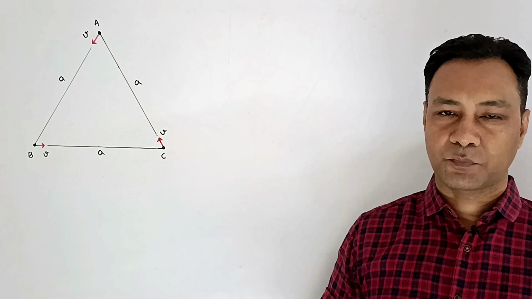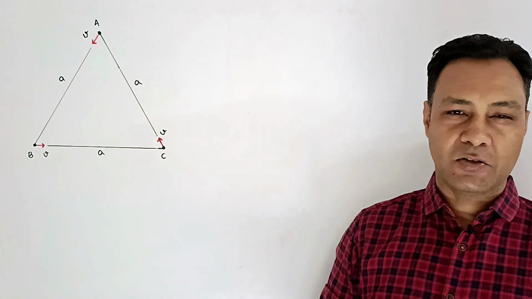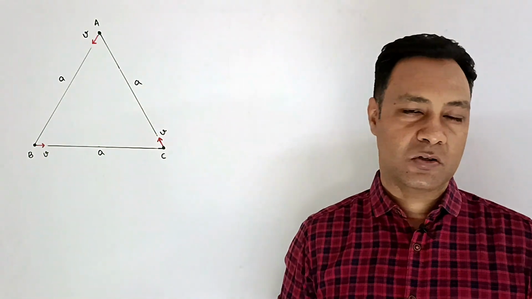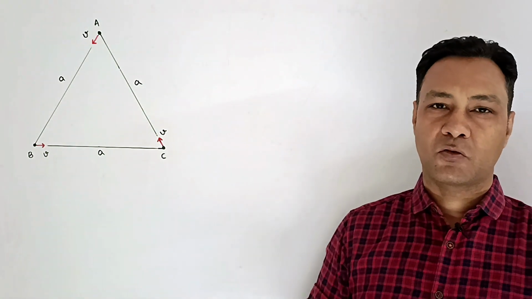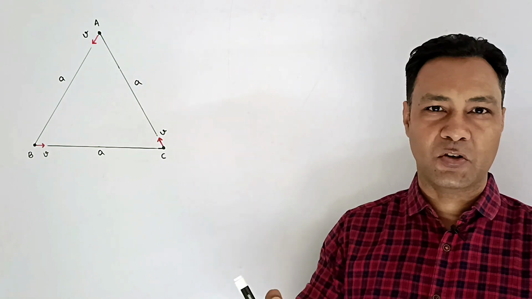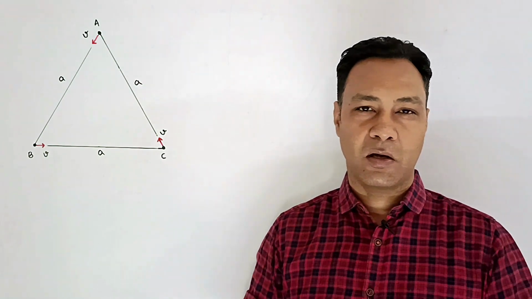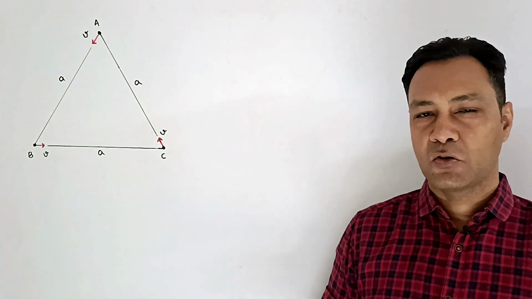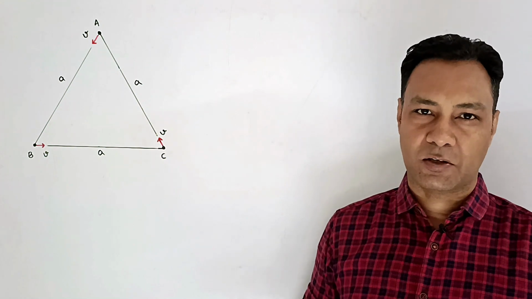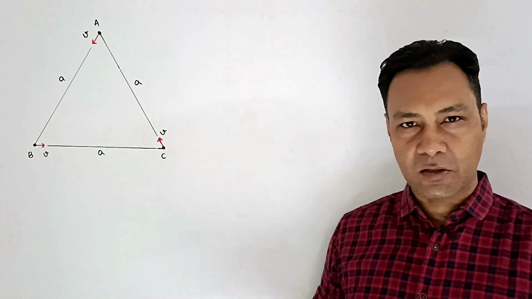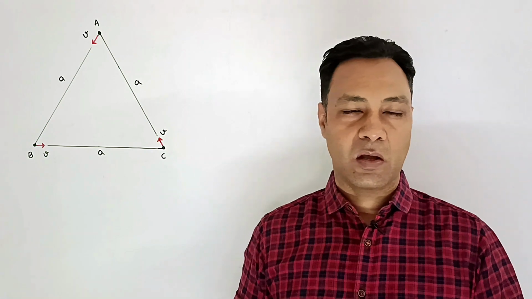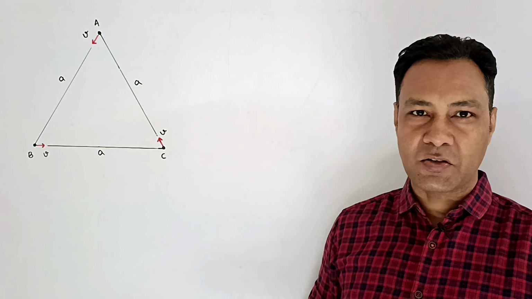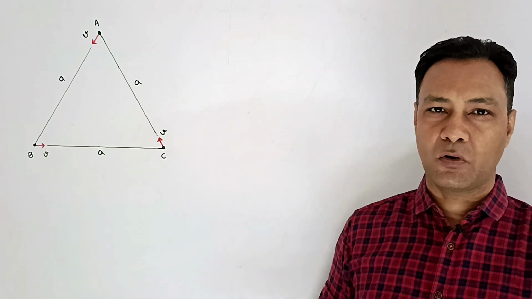And suppose it is given that they collide, and suppose the initial separation was say 100 meters and the velocity of approach is 5 meters per second. In every 1 second the separation is decreasing by 5 meters, and when they collide the separation will become 0. So obviously they will collide in 20 seconds. So if it is certain that the particles are going to collide and the velocity of approach is constant, we can say that the time of collision is equal to the initial separation upon the velocity of approach.